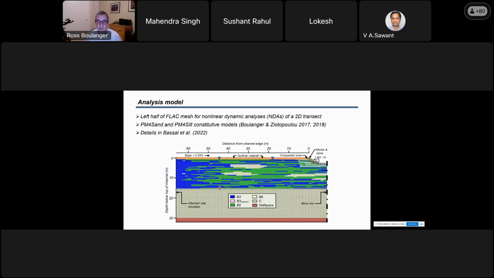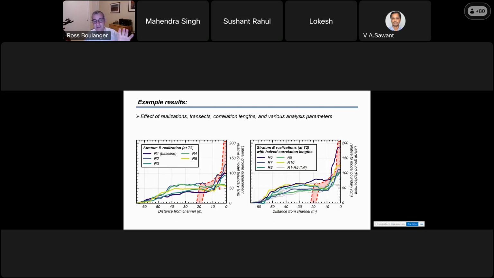We run FLAC models. This is summarized to show the predictions of lateral ground displacement versus distance from the channel. There's the channel. The red zone is what you get from summing ground cracks, and you see 1 to 2 meters of movement at the channel. The different solid lines are from different realizations and different stochastic models. In general, we predict everything from 60 centimeters to almost 2 meters. You generally get on the range of the observed displacements at the channel slope, maybe a bit less. You're doing okay at 10 to 20 meters, but all the analysis models were over predicting displacements further from the channel.